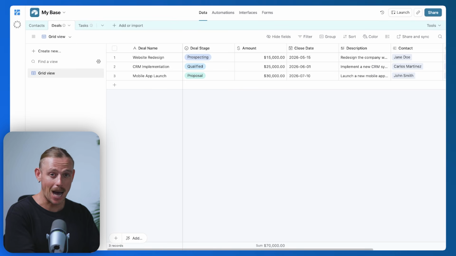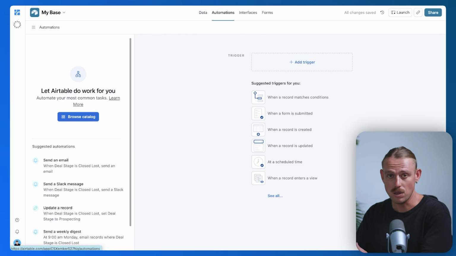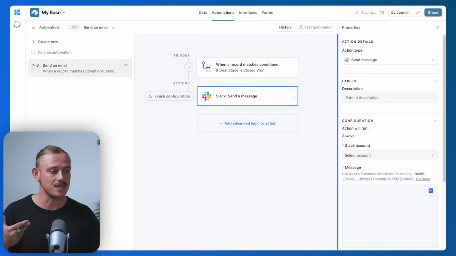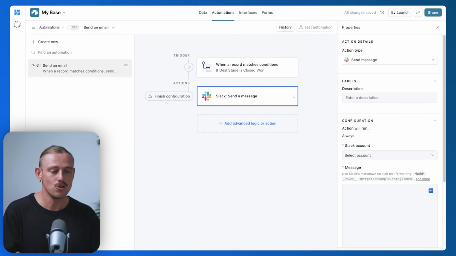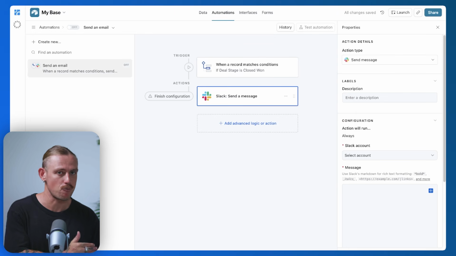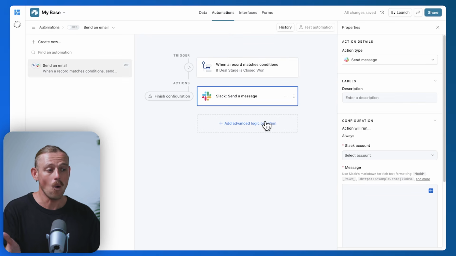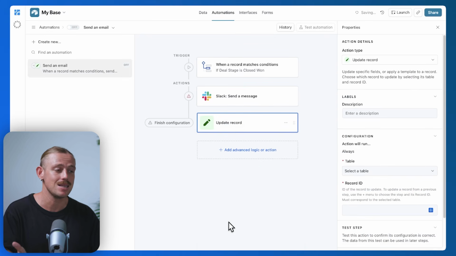Instead of manually updating everything like you would in a spreadsheet, you can set up automations, simple or advanced. For example, when a deal moves to contacted, you could automatically trigger a follow-up reminder. You could notify your sales team through a Slack message, or you could update another field in the background, or even another table in your base.